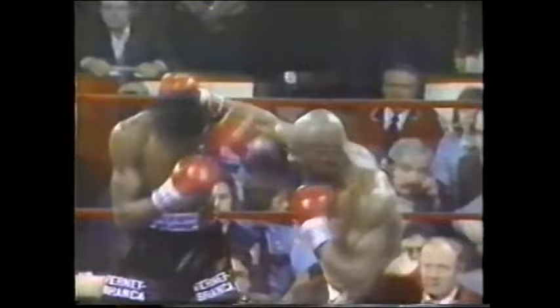Two good right hands by Hagel stagger O'Bell for just a moment. Another good right hand on the cheek of Fulgencio O'Bell and a left hand under the cheek. Another left gets into the nose. O'Bell has been hurt, there's no question about it. A right uppercut to the jaw — O'Bell tries to weather the storm but the return punches have no sting. Hagel right back at him. Twenty seconds to go in the fourth round. This round has been all the champion's.